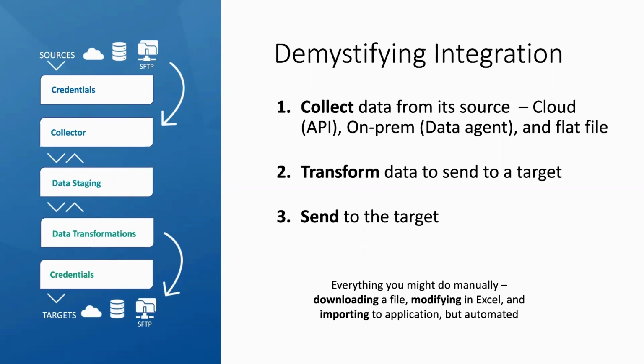There's almost no two systems that are identical. Let's say in the example of Intacct into Adaptive, a CPM, you need all positive values. Intacct is debits and credits, so you're going to have positives and negatives. So you need to flip signs to get them to show properly on your budgets and your forecasts. Those types of transformations, maybe the date is year, month, day, but you need it as month, day, year. All things that you probably have run into when it comes to what I like to call Excel gymnastics, where you're going to reformat things into the import templates. So all of those types of transformations happen at this stage, and they need to happen before you push it into the target.